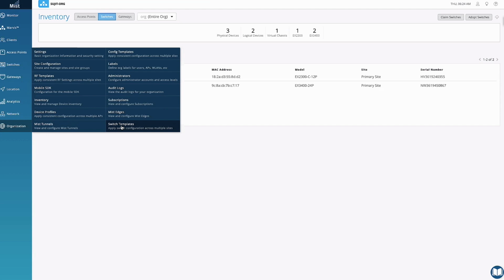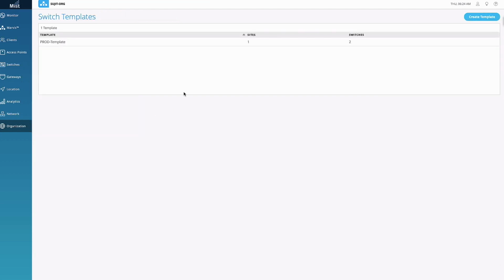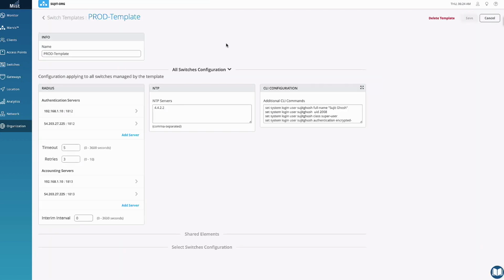Then let's talk about day one. Again, it is day one, but at the same time, this could be a day zero activity. Before you receive your switches, you can go in and do some configurations. So we introduced the concept of switching templates. These switch templates are associated to your org. That means all switches in your network will have these configurations.